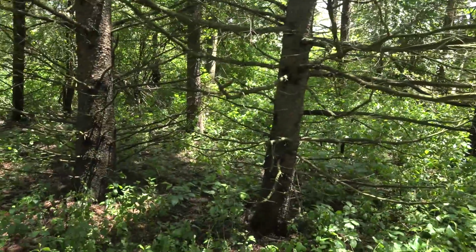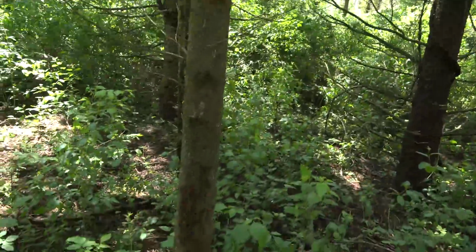It'd be a lot easier looking at this in springtime when all these leaves were gone, you know, like in winter, post-season. And then I could just look through this woods and from right here be able to see exactly where I need to be able to see the rubs from a distance. Right now I'm looking through a wall of leaves. It's hard.